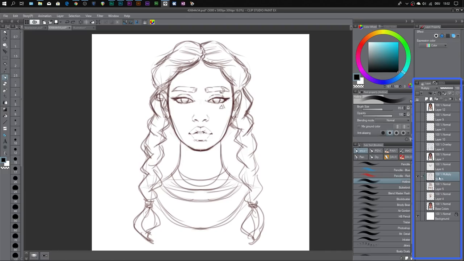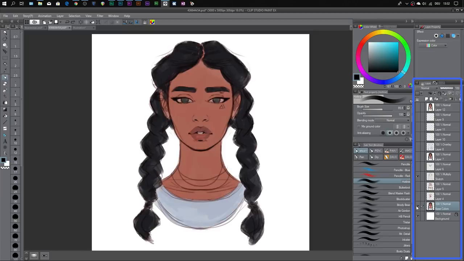And what I've done next is I created a second layer, but this time below my sketch. That's the layer called base colors. With this layer, the idea is to place flat colors for all of the individual features of my painting. As you can see, I gave her a flat color for her skin, her eye color, her hair and her clothes. You pick a flat color for all of the individual parts of your illustration. This is a really nice and quick way to experiment with different colors and color combinations. And I do this with all of my paintings.